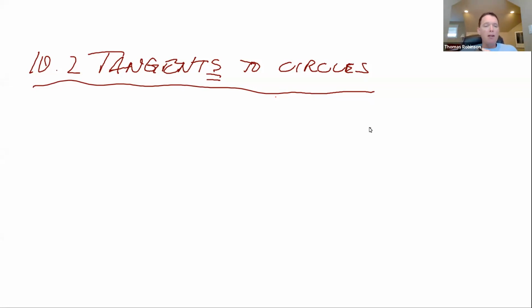We're going to move on today and look at some other principles and properties of circles. You'll notice on the screen here, I've written the word tangent, but with an S on the end of it. So we've learned about tangent, right? It's opposite over adjacent. It's a ratio of two sides of a triangle. This is not that kind of tangent. They're sort of related in ways that aren't really pertinent to our course here, but we're going to talk about a tangent line, which has a much different definition and actually is a massive, massive topic in calculus.